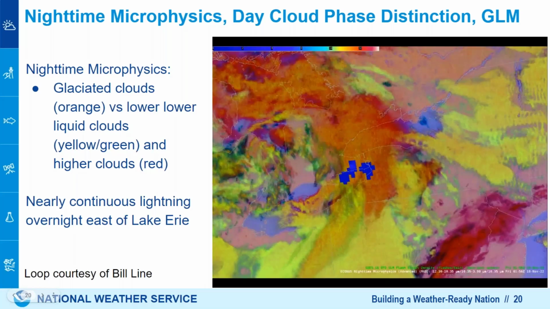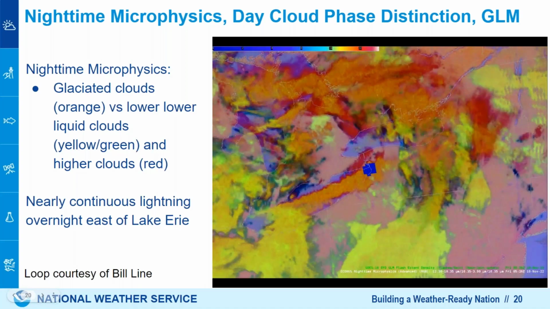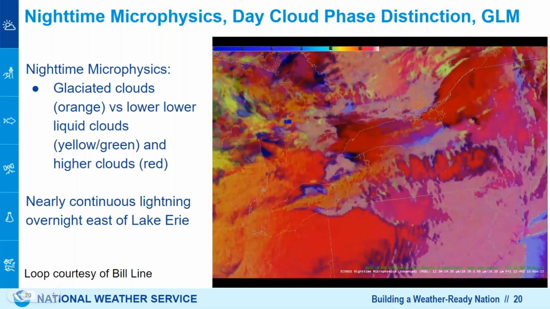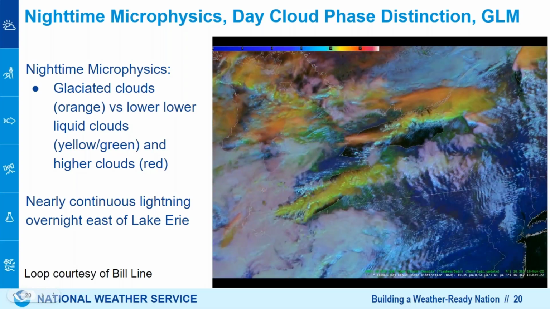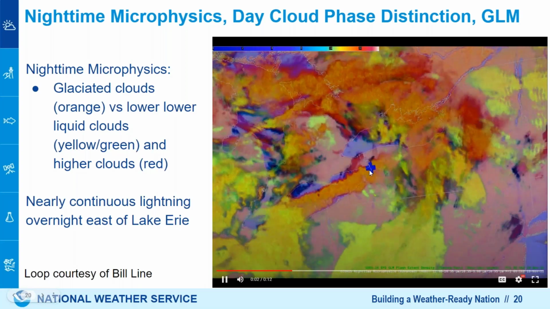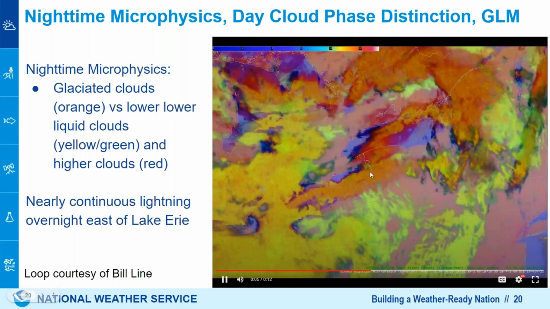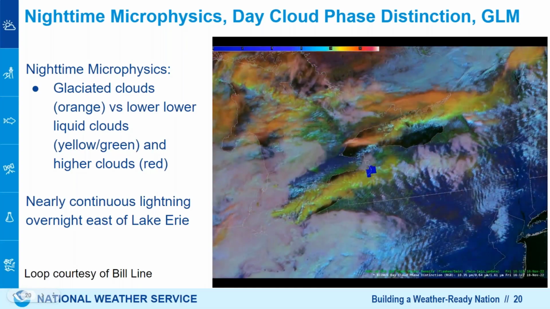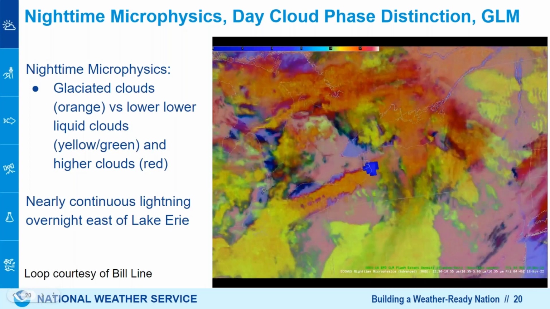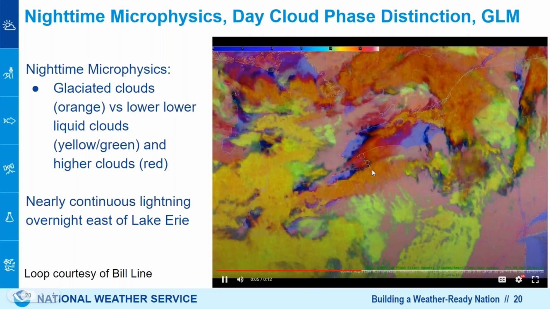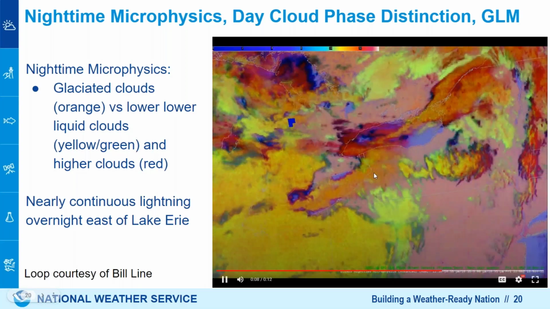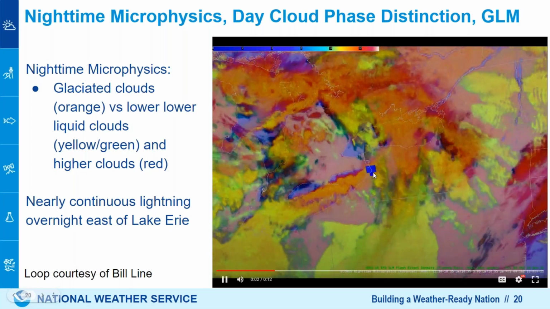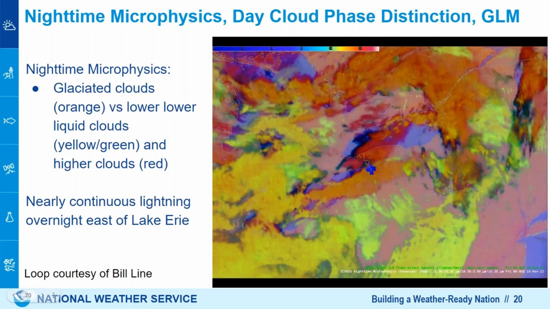And also there's the steady lightning activity that's going on, particularly right east of Lake Erie, just south of the Buffalo metro area. It's just hours and hours on end of lake effect lightning right there. 1, 2, 3, 4, 5. Just goes on and on and on. So for those that aren't familiar, it's pretty exciting to get thunder snow. We here east of Lake Erie, we see it several times a year. I don't want to say it's not exciting, because every time it happens, everybody jumps up and down, but it's a lot more common east of the lakes here than it is in other parts of the country. Very cool still.